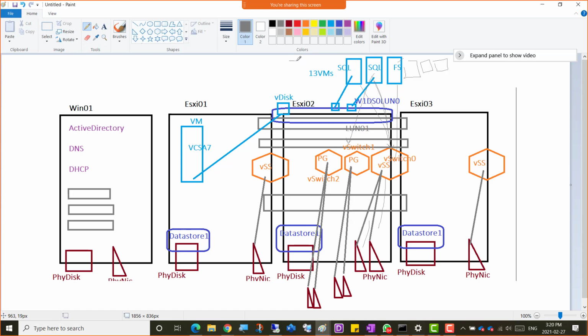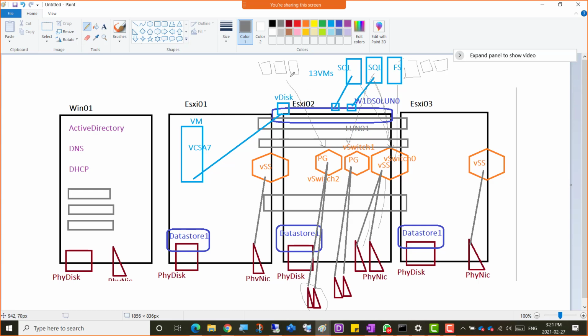And suppose there are other groups of machines, like 3 web servers, 5 file servers, 2 or 3 SQL servers. For those web servers, you could just create one more standard switch. You would want to create more standard switches when you are able to arrange more network cards. So the whole traffic flow can be maintained, and the 3 web servers can be connected to the port group of vSwitch 2, which has its own 2 network cards.